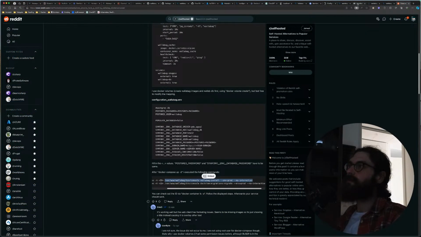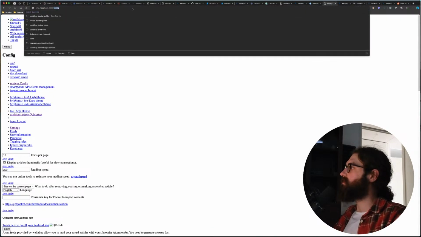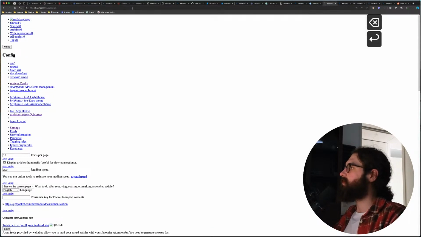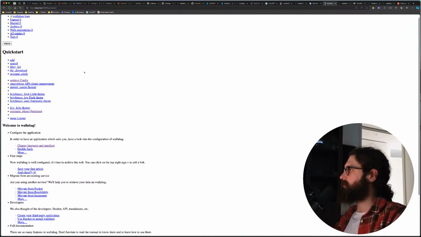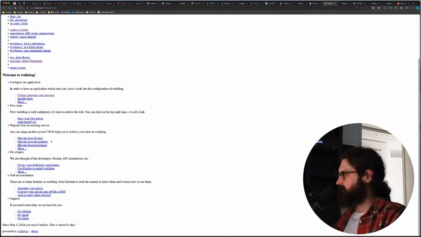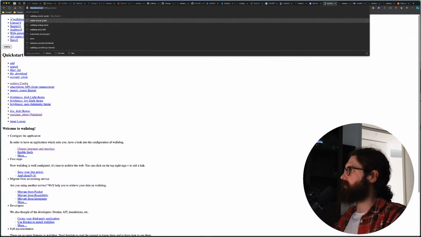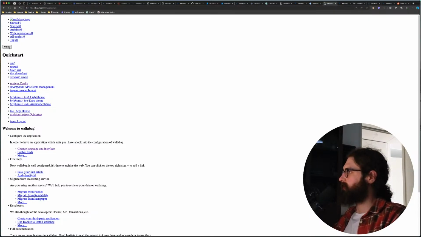So now let's see what happens if I go here. No, it's still showing me this ugly CSS. But it did say that when you put the domain correctly, then it will work.